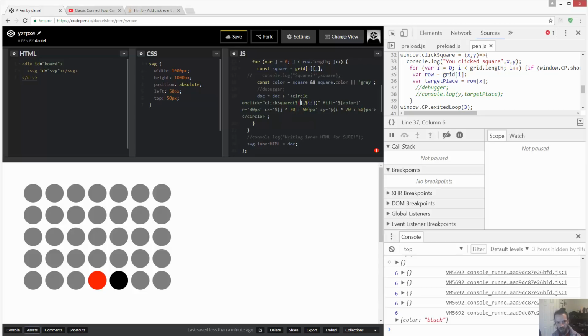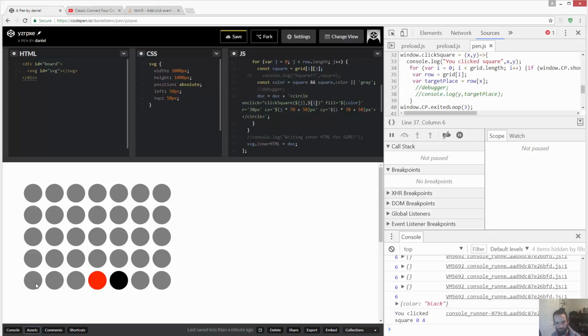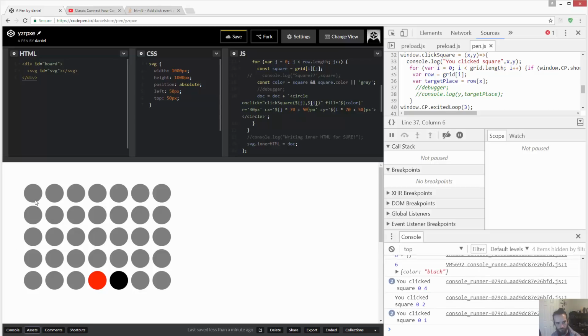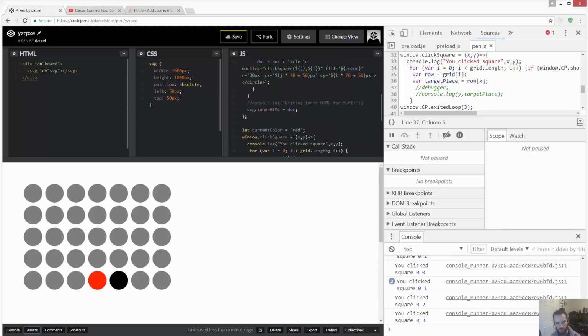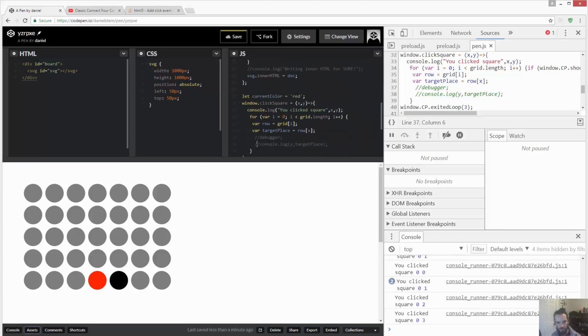Let's mix these J and I up on click square. I think that's my problem. It's a big mystery. Zero, 0, 0, 1, 0, 2. Is this even working? Let's log what we got going on.